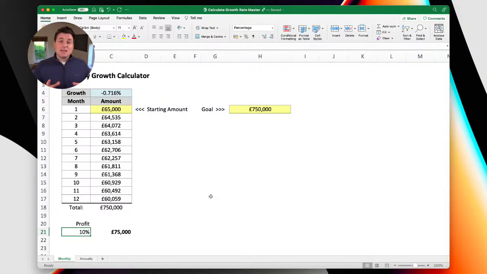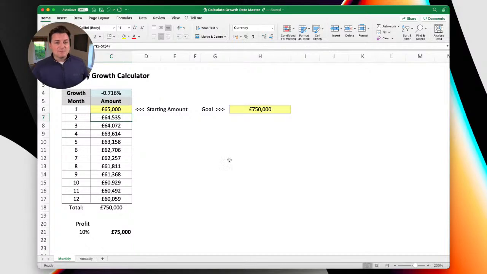And I just want you to think about what is the total amount you want to earn in profit this year. So let's go with a figure of £150,000. That's a nice figure to go for. So let's say you want to earn 150 grand in your business this year. For all that hard work you do, you probably deserve that, maybe more. So first of all, we're going to come up to month one and enter into here what your current starting turnover is per month. So maybe on average you're doing, let's just leave that figure in, £65,000 per month on average each month.